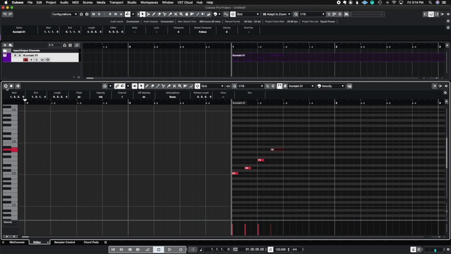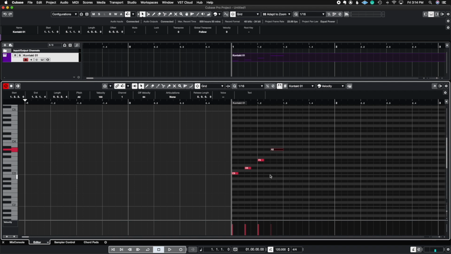So for example, on the left side here, we have a solo editor. So let's say you're playing back your instruments, and I have 4 instruments out here, and I play from measure 1. It's going to play all 4 instruments at the same time. But if I'm working on this one Kontakt instrument and I just want to hear this one instrument that I'm looking at, I'm going to hit the solo button, and what it does is that it's only going to play back the region that's inside of the piano roll.